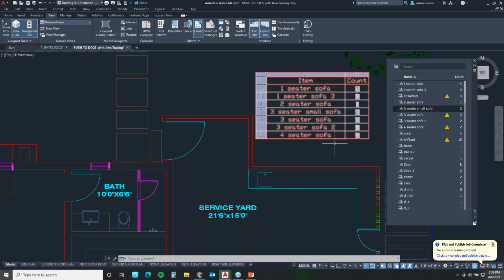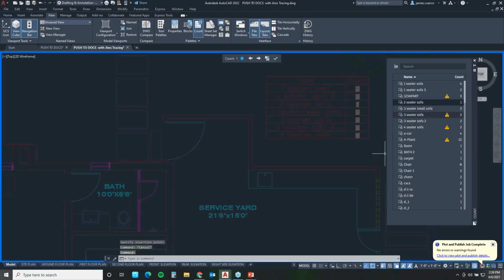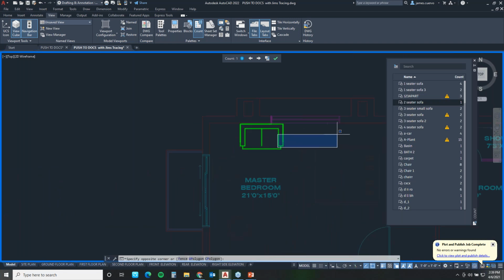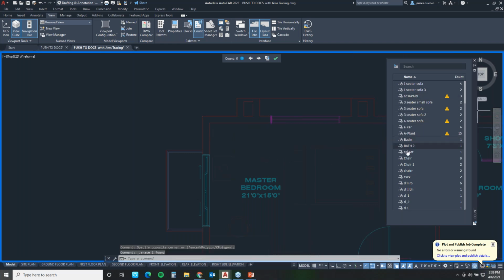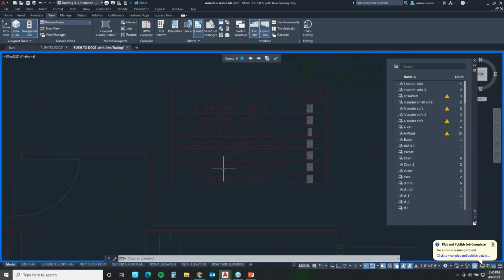So now this table, I can actually come in here, right? Let's go back to this one. And where is it? Right there. Okay, so let's go ahead and erase this one, which let's take a look at what it is. This is the 2-seater sofa. Let's go ahead and delete that. And you notice that the 2-seater sofa is gone, right? But it's not gone from here. The reason why is because we have to do a regen. See that? You must do a regen for this one to update also, okay? Unlike the one with the table where you actually have to go in and update the actual field.